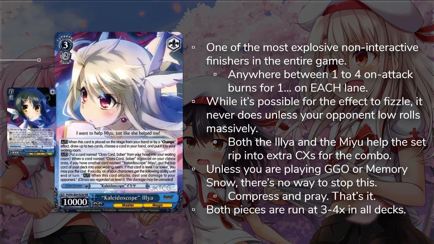There's no way to stop it. You just sort of compress and pray. If they get there, they get there, and if they don't, they're definitely dead. This is the whole reason why anyone still plays Prilya.